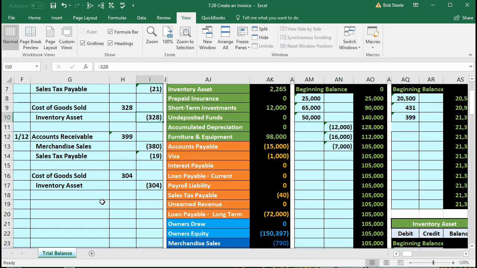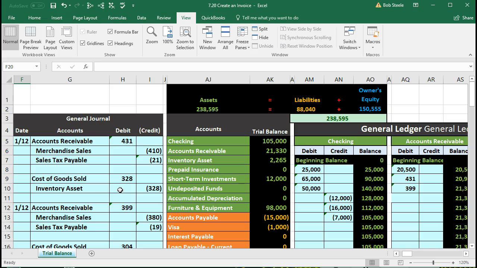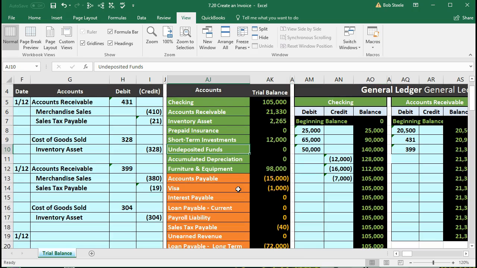So we're going to scroll down here. We're going to put a new transaction. It's going to be on January 12th in F19, and then we're going to scroll back up and we're going to say, is cash affected? It is, but it's really going into this undeposited fund rather than the checking account. Like a cash account though, we're going to do the same thing to it.